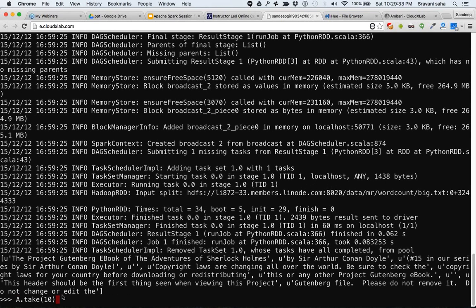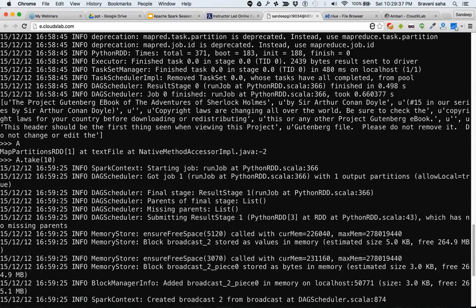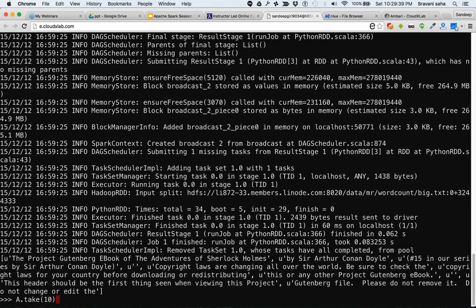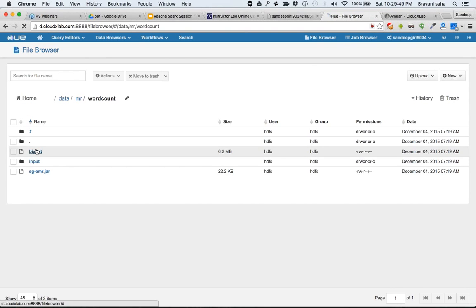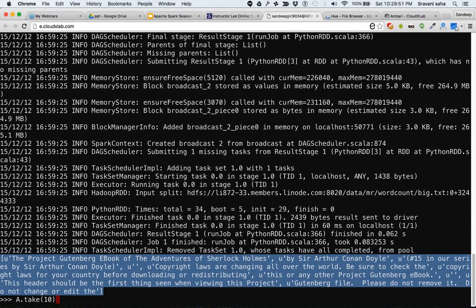The moment we say a.take, it starts talking to the file system and trying to execute things, and that's why you see all of these steps. It has brought us 10 records from the file. U means Unicode, and if you open the same file, you'll see the same lines.